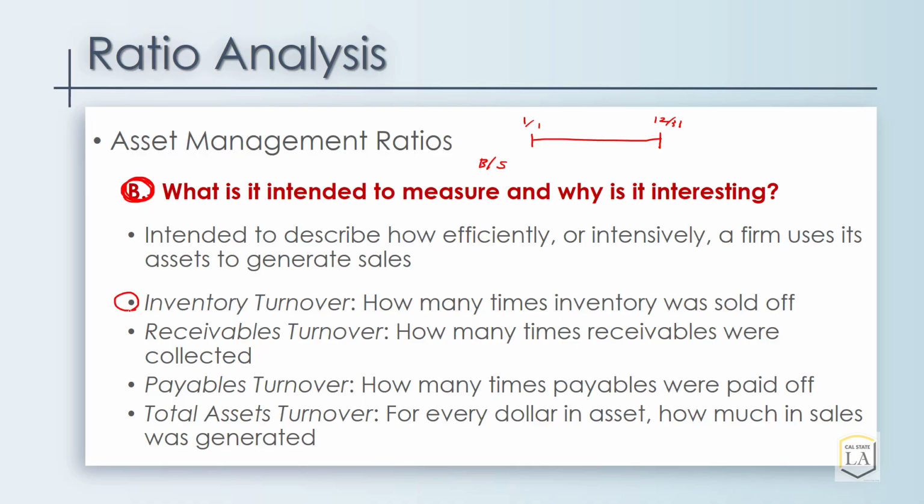Let's start with the inventory turnover. On your balance sheet, let's suppose your inventory balance was constant at $10, okay? Throughout the year, its balance was $10. And then for the whole year, the total COGS amounted to $100, right? So what that means is throughout the year, you had to purchase inventory, and the total purchase cost amounted to $100.